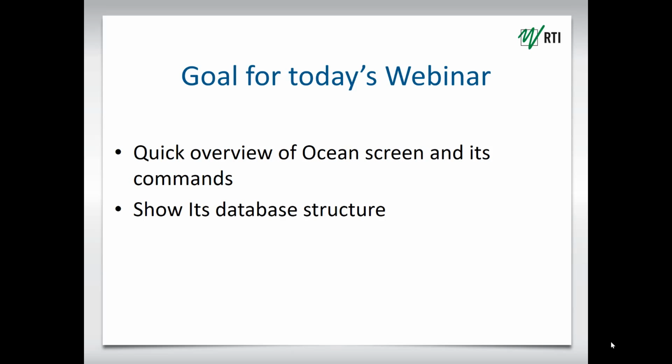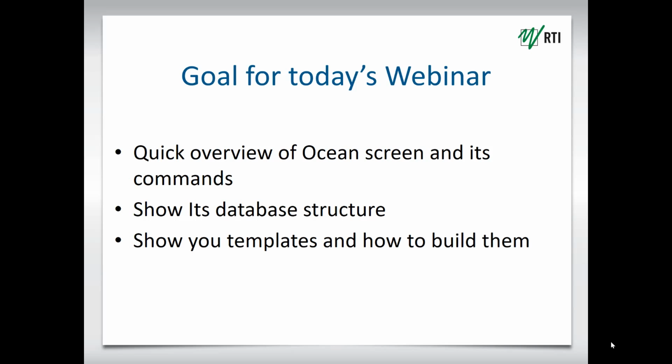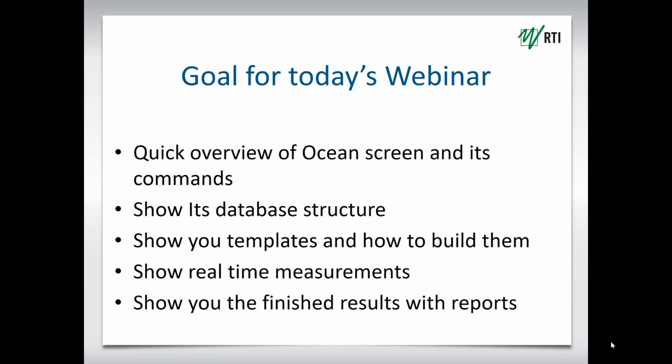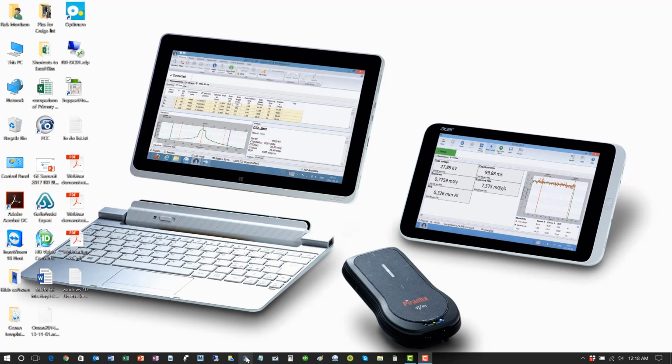Show the database structure of where your data is stored. Show you templates and how easy it is to build a template and add analysis to it. Do some real-time measurements. And finally, I'll show you how to print it out. Produce those reports. Without further hesitation, let's dive into Ocean.